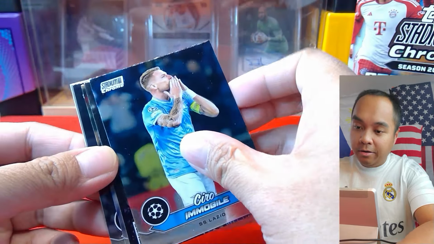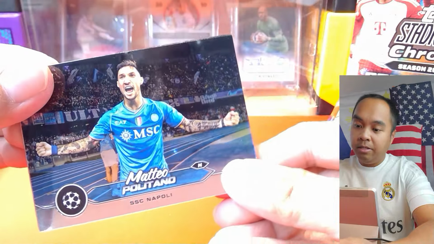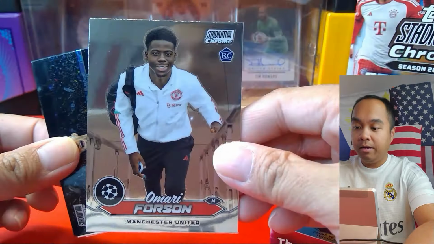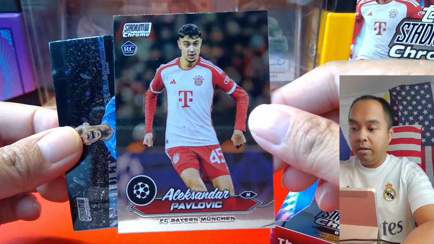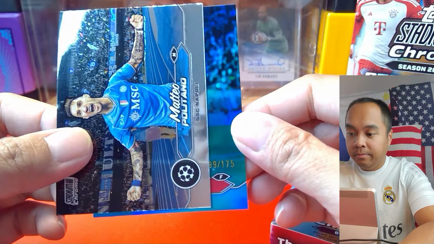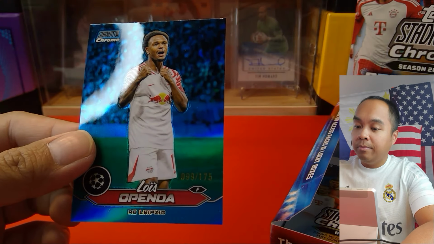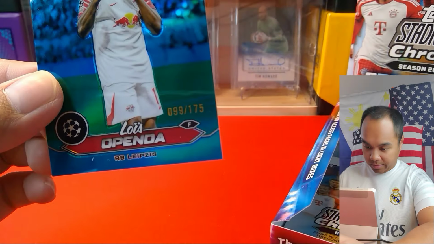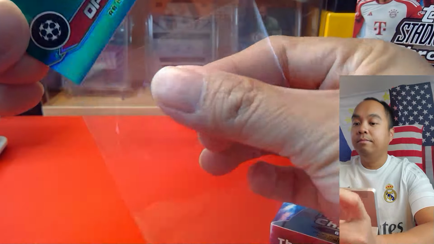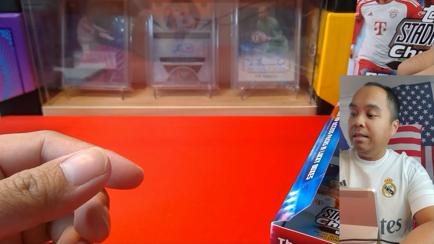Looks like another numbered card back here. Just want to make sure it's not the auto. Don't think so. Ciro Immobile, Teun Koopmeiners, both from the back. Mário Fernandes, Vinicius Jr., Aleksandar Pavlović, and this is for Leipzig. 99 of 175. That is Loïs Openda. Loïs Openda for Leipzig. Again, 99 of 175. Cool. Let us move on.